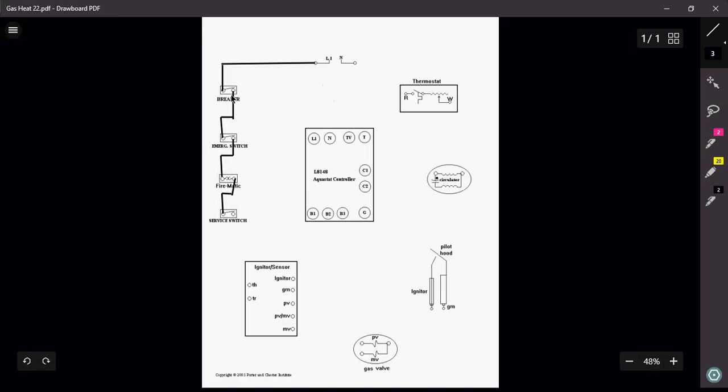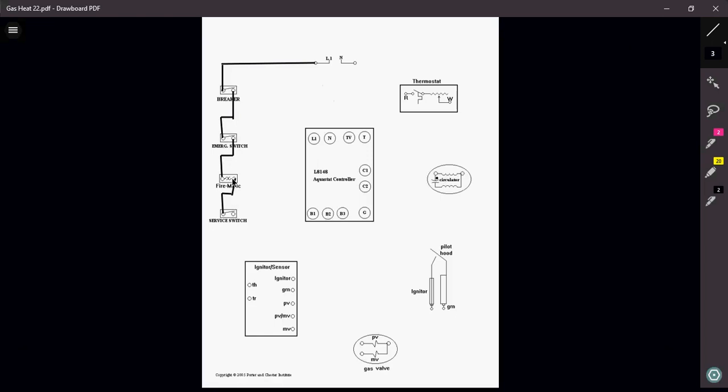Okay, so the breaker obviously is going to be found in the breaker panel. Your emergency switch is going to be the switch at the top of the stairs that some people commonly mistake for a light switch and accidentally shut off in the middle of winter. Then you have your firematic switch. If you look up above the furnace or boiler that you're working on, you may see what looks like a fusible disc-type switch screwed to the rafters or the beams above the appliance. That's usually a firematic switch.